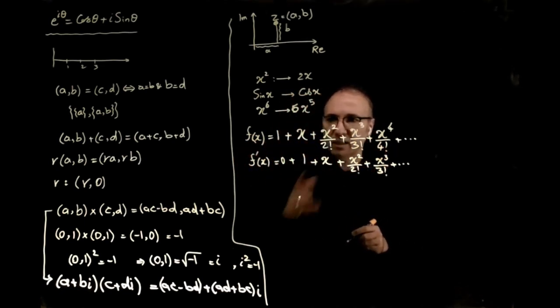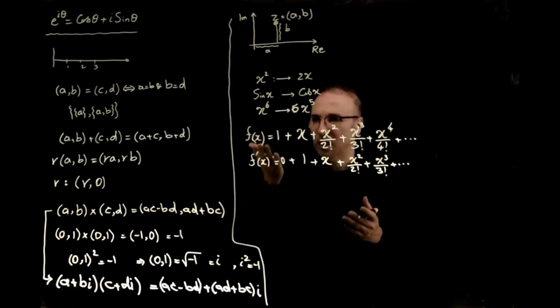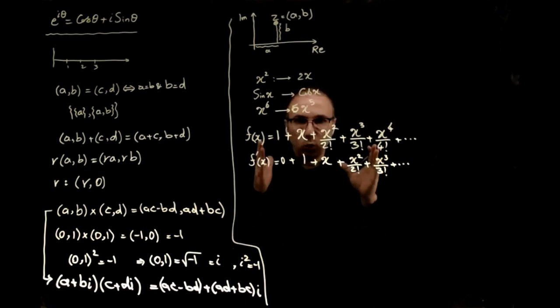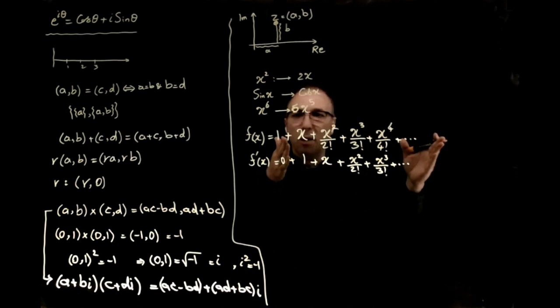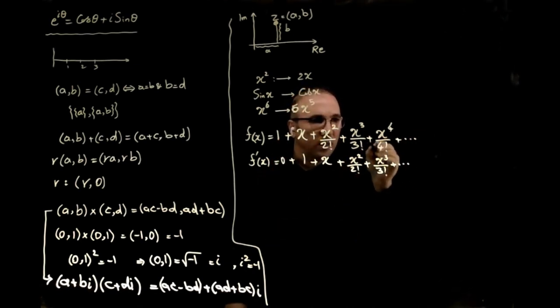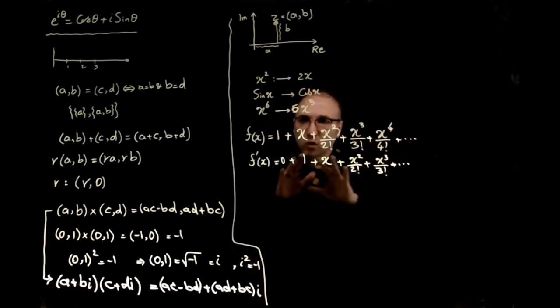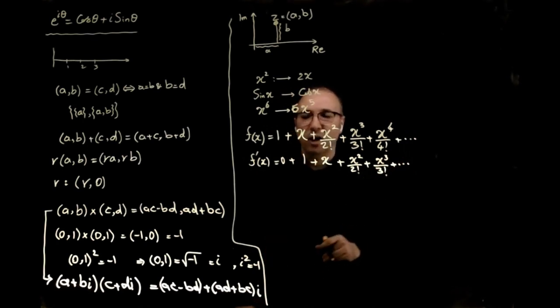If it goes to infinity, it has no meaning. There won't be a function if this goes to infinity. But it turns out that this converges for any x, meaning that this would be a number at the end of the day, because the denominator grows way faster than the numerator for any x. For example, n factorial is way bigger than, for example, x to the power of n when n is large enough. And also the whole sum converges. So this would be a well-defined function.